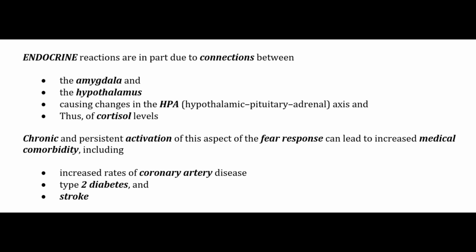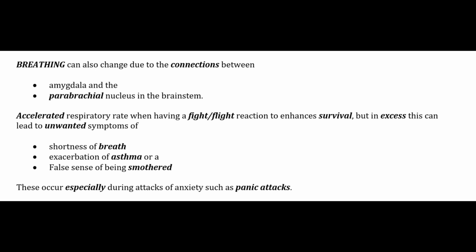Chronic and persistent activation of this aspect of fear response can lead to increased medical comorbidity, including increased rates of coronary artery disease, type 2 diabetes, and stroke. Breathing can also change due to the connections between the amygdala and the parabrachial nucleus in the brainstem. An accelerated respiratory rate when having a fight or flight reaction is to enhance survival, but in excess, this can lead to unwanted symptoms of shortness of breath, exacerbation of asthma, and a false sense of being smothered. These occur especially during attacks of anxiety, such as panic attacks.